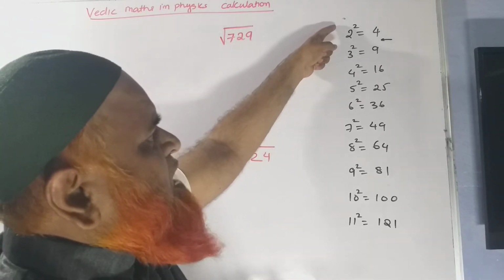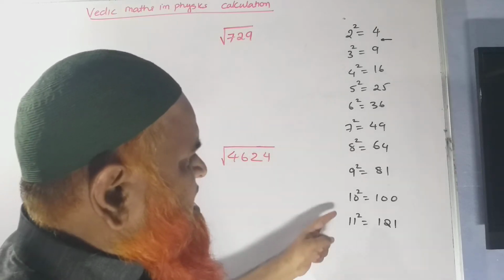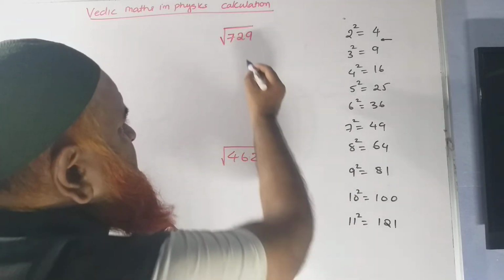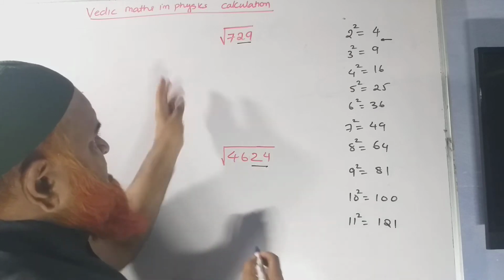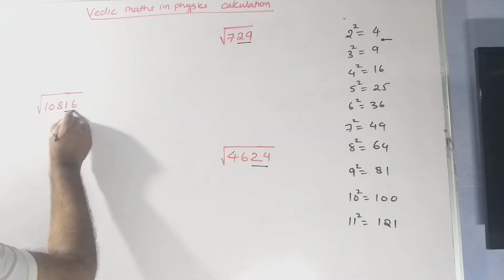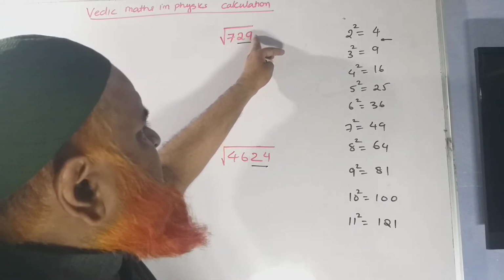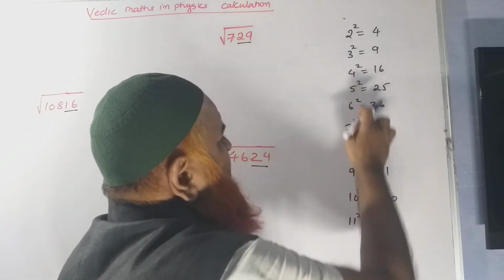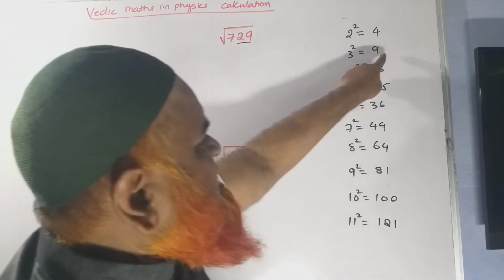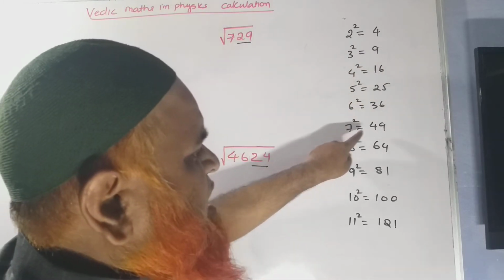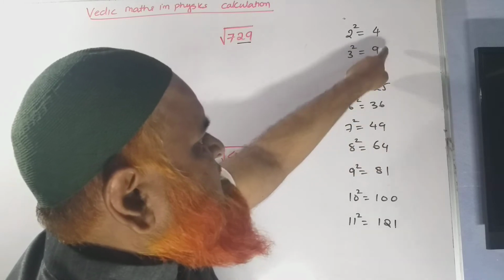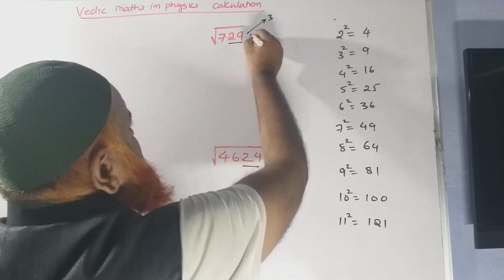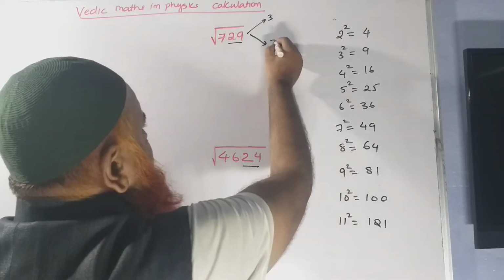going to do? First, you have to write squares from 2 to 11 aside so that you can compare what is the correct answer. Make a pair of the last numbers. The last two numbers should be separated. Here also you have to separate the last two numbers, and you just see the 9 is a square of either 3 or 7. 9 is the square of 3, and 7 square is 49. So the last number is 9 or 49. So your answer can be 3 or your answer can be 7 also.